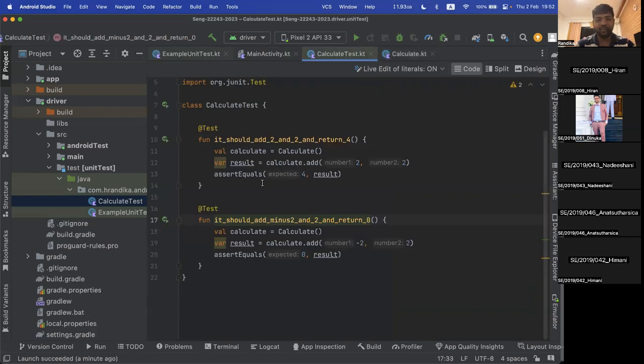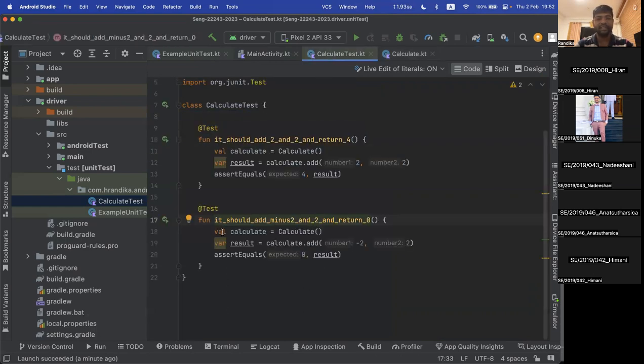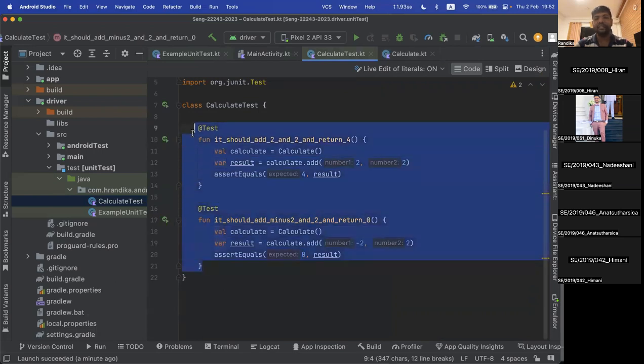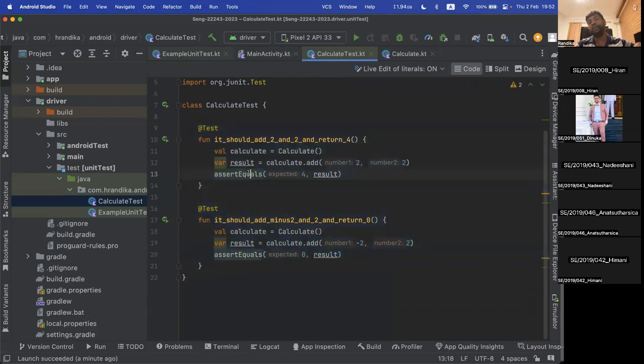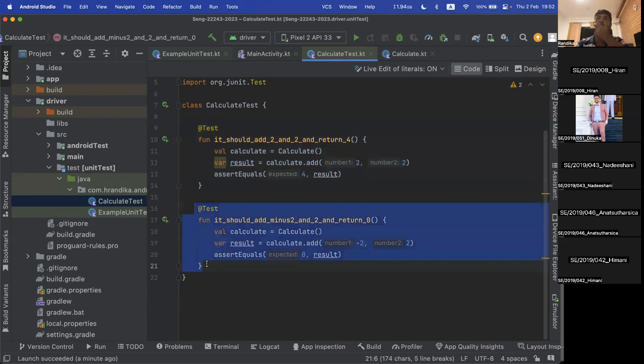But you can see, as I mentioned earlier, the add method itself contains 3 lines, but the test cases take more. If you are a good programmer, simple 3 lines of code will have a lot of test cases.